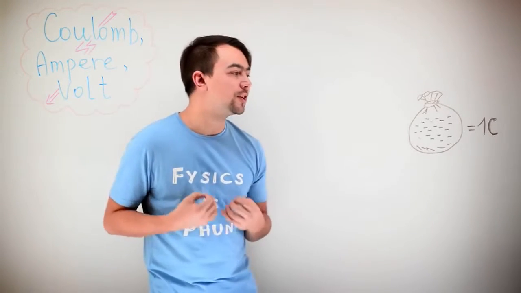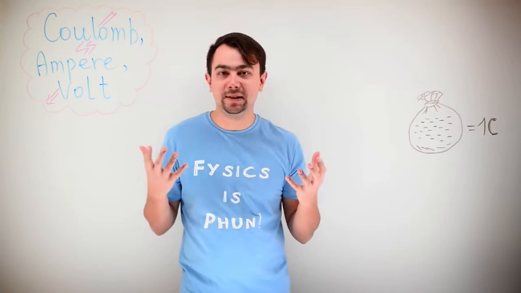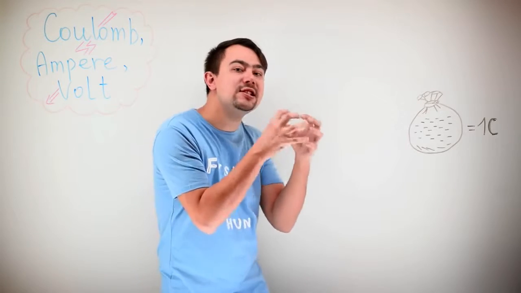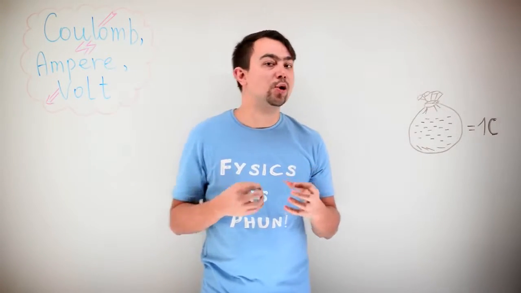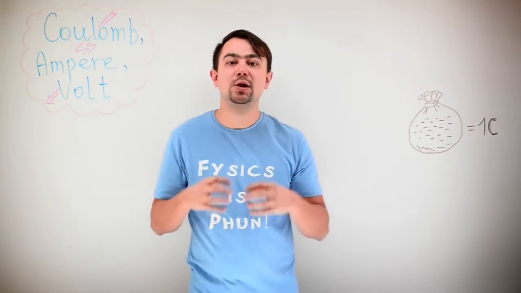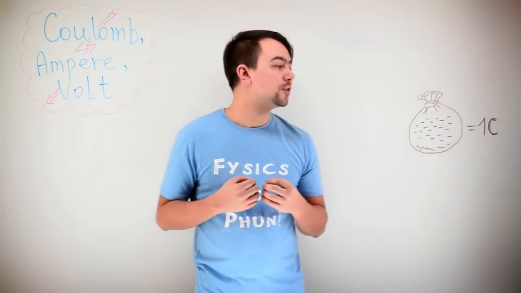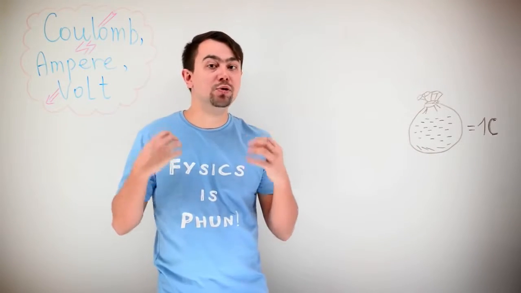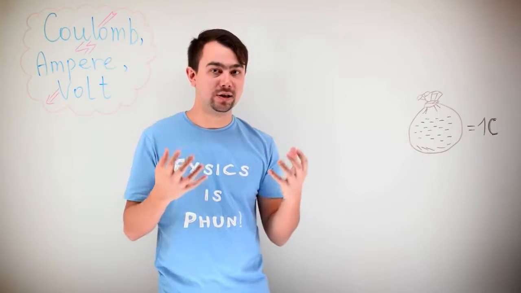So, as we already know, electrons carry a negative charge. The positive charge is carried by the protons. But the protons are heavy and they are stuck neatly inside the nucleus. They don't move much. So, when we say charge is moving, we usually mean that the electrons are moving. So, when electrons are moving in a certain direction, we call it electric current.